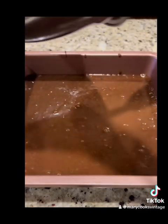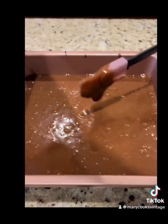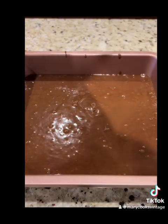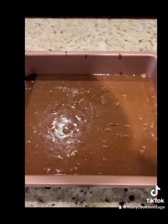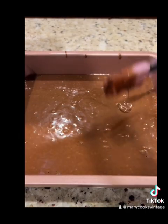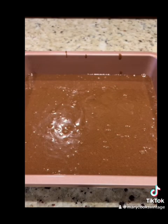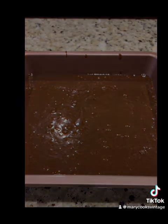Please keep in mind that you may need to adjust either your oven temperature or baking time depending on your oven. You'll know when it's done because it will start to smell like it's done, and a toothpick or butter knife inserted in the middle should come out clean. You don't want to overbake this cake though.